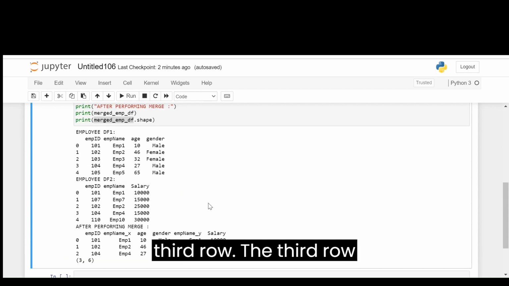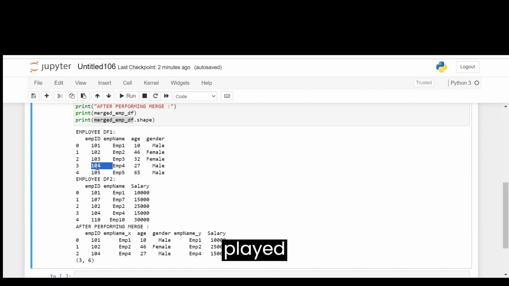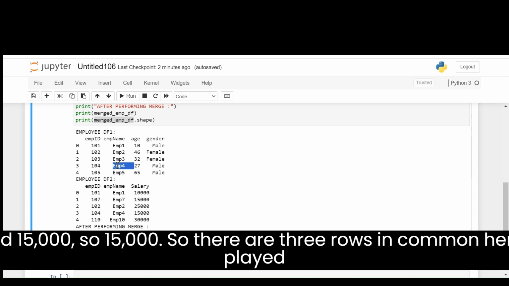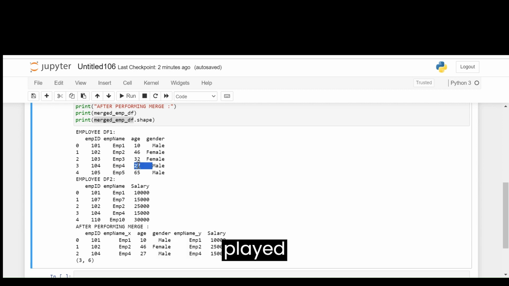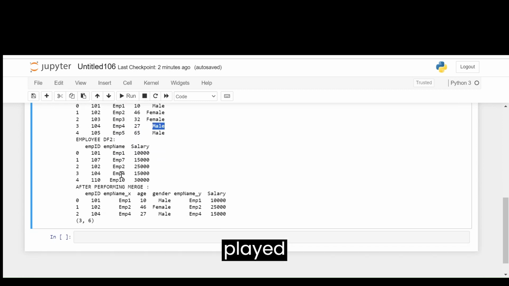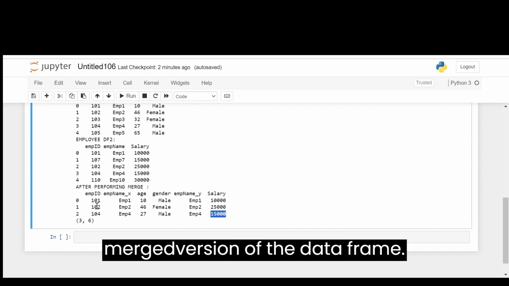Look into the third row. The third row is 104. 104 is the employee ID. Employee name is EMP4. Age is 27. Gender is male. So 104, EMP4, and 15,000. So there are 3 rows in common here, and all the 3 rows got displayed in the merged version of the data frame.